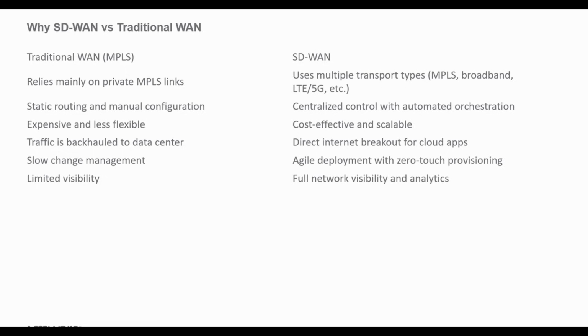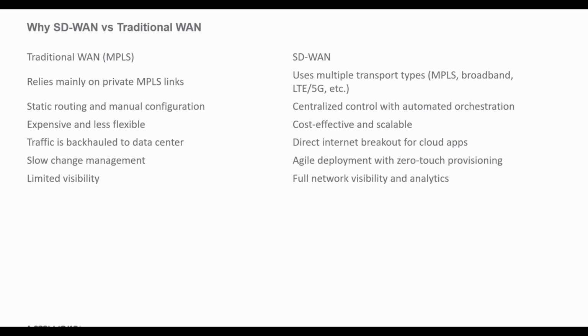Any engineer visiting a site, or maybe you are configuring the site remotely, there may be the possibility, because we are all human, that some error could happen, because you are doing the configuration separately on each branch. But we have a centralized template, centralized configuration, so there will be very little chance. So traditional was very expensive and less flexible, and this SD-WAN is cost effective and scalable, right?